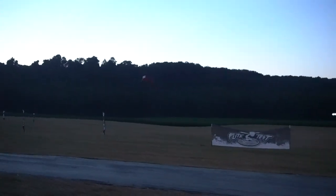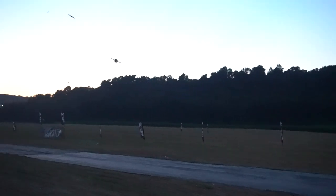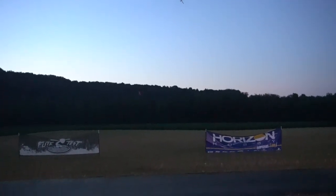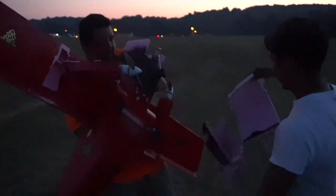It really doesn't like the thing up there. Holy crap, it's hard to fly. Get a little higher so you can see what you're doing. I think it's really messing with my rudder. Alright, Sam, ready? Yeah. And go. Pull up. I'm pulling up full push. There it goes. Oh!